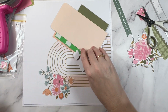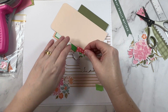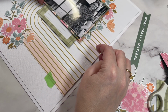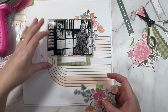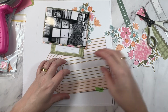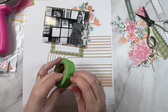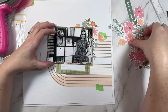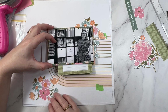All right, so what we might do is put some washi tape on the back just to secure that in position. Like so. Yeah, see how that edge is interesting now? And now I know how much wiggle room I have this way because I know how far my cluster is going to extend. So if that goes there, somewhere there, and then, what is that? Oh, it's not stuck down very well, is it? Let's put another piece up here. Let's go here. Okay, right. We also need a title. I'm not sure. I find titling pages with me in the photo very difficult.